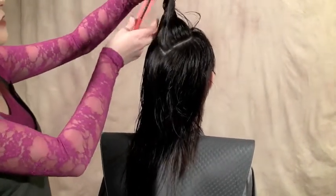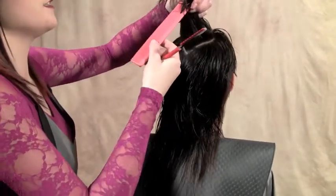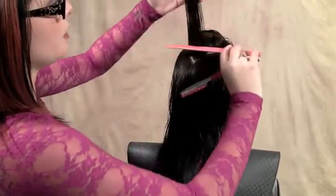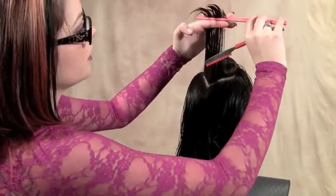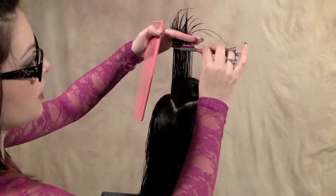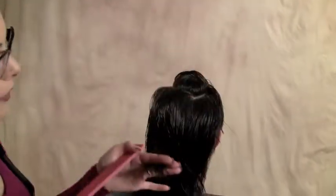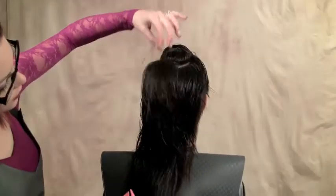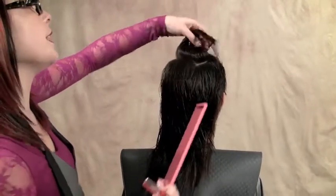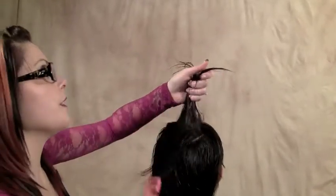On this top section, I'm going to work within this diamond to still get the same shape. Combing straight up, and again, these combs make all the difference in the world. Finding the length where I want this top layer to cut and using my red texture blade to give it that soft line. Just going to go 1, 2, 3, and chop. That really created some nice soft texture, which we're gonna go back in with our blue texture blade, which is a little more dramatic, takes out a little more weight, and create some fun texture up here.